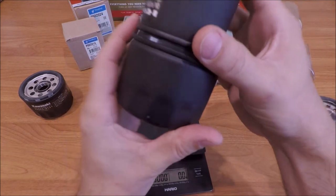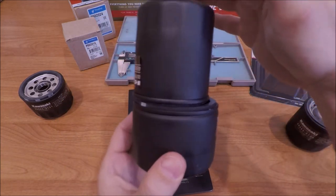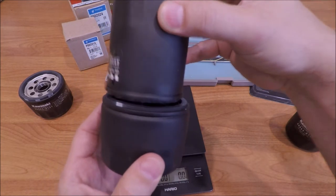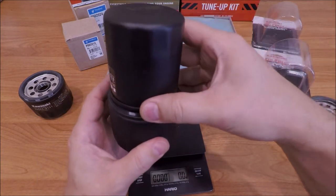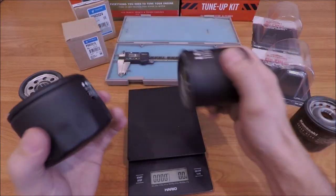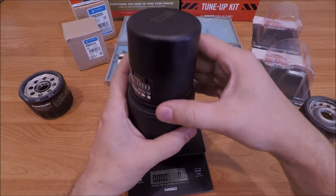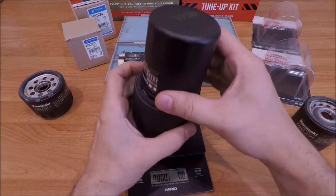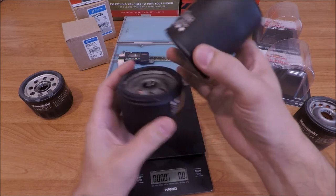Let's line them up as best as we can. You can see the overhang. Same inner diameter, and on the engine — the ring that this filter screws onto and where this O-ring seals — if it doesn't cut the mustard, or it's a little too close for comfort, you might not want to use that filter. But Kawasaki says these are both interchangeable; they will seal and they will work.